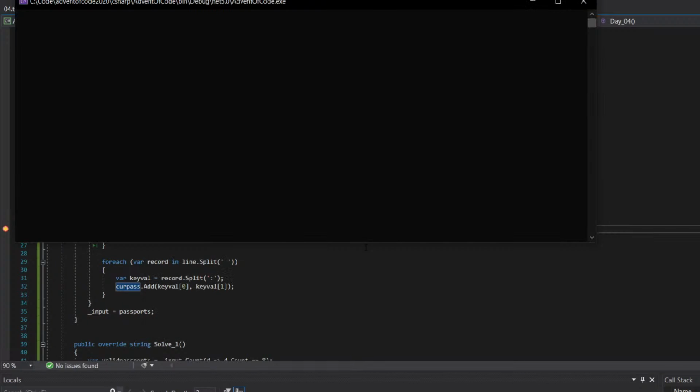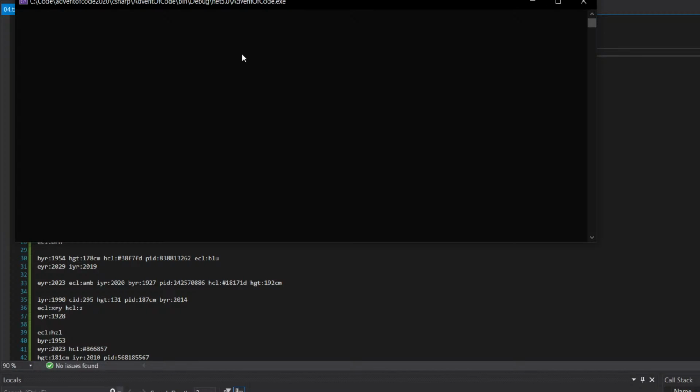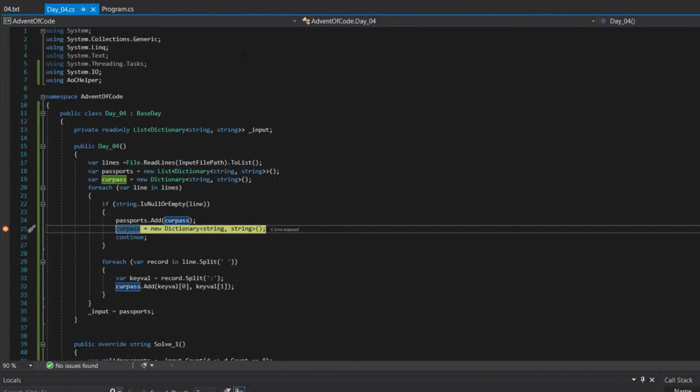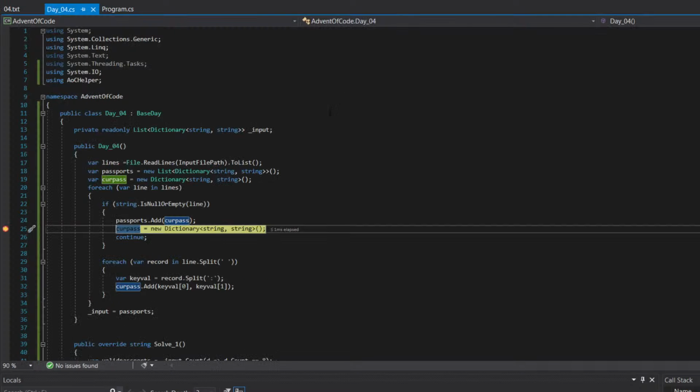The next one was added as 8. 4, 5, 6, 7, 8, which is right. Next one is 5, which is right again. Yeah, I'm not really seeing the problem here.